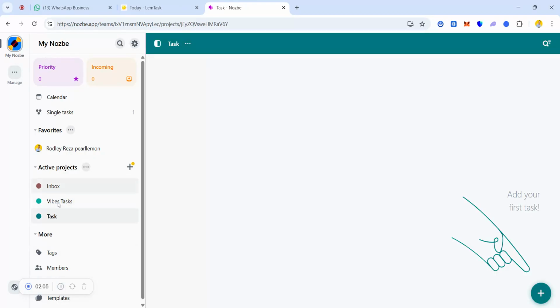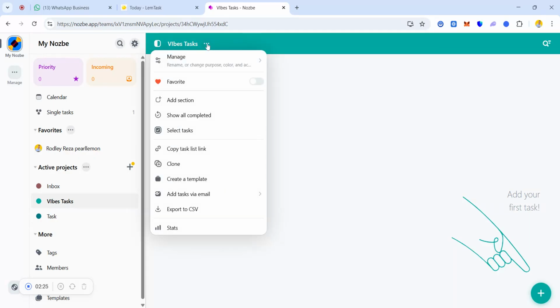Once you have created Inbox and you also created two other projects, you're limited on the free version to only three active projects that you're allowed to open. If you want more advanced features, you upgrade to the next plan. But we just use Inbox, and you just want to add your third one.